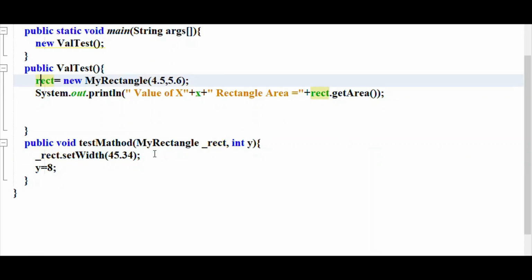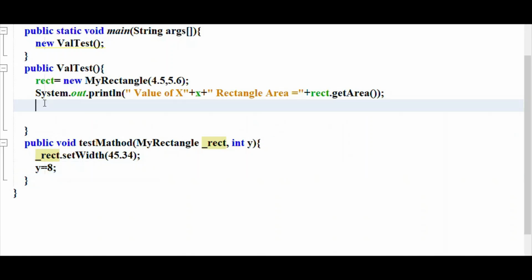It's a different variable, a local variable for my method testMethod. I also have an integer variable y. What this does is take this reference and set the width to 45.34. Here you can see the width is 5.6. This will send it to that, and it sets the variable y equal to 8. Whatever we give it in y, that becomes an 8. It doesn't matter what we provide.